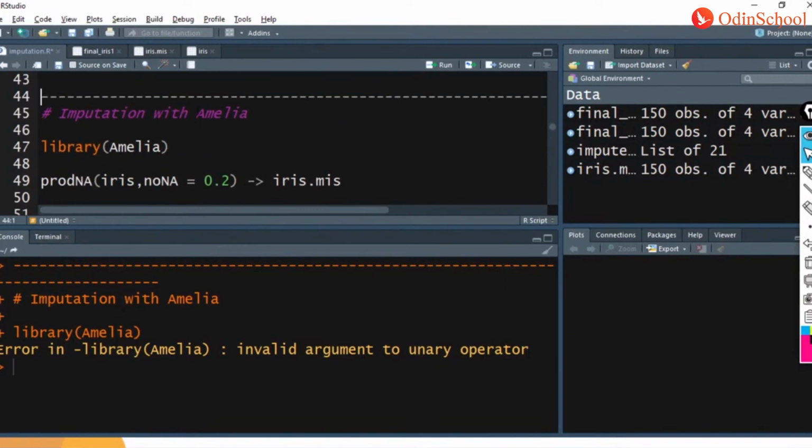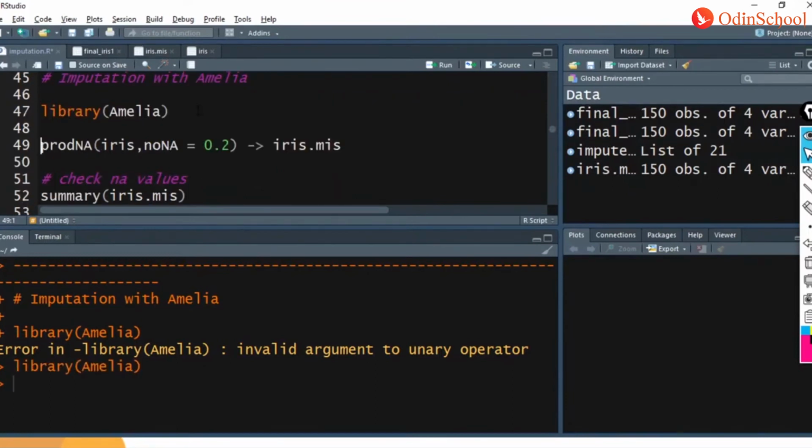Guys, if you're using something like this, then please ensure that you're also using a hash mark towards the end, because it would throw you an error otherwise. All right, so now here it goes. Now we are working on imputation using Amelia. Now you see we do not have an error anymore.